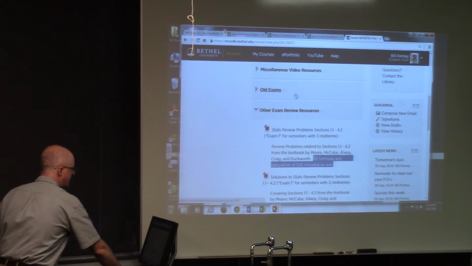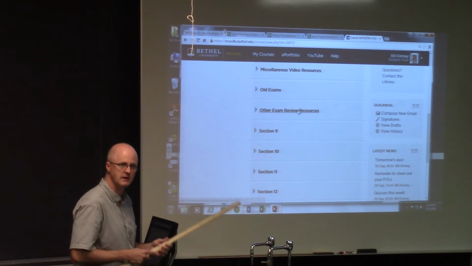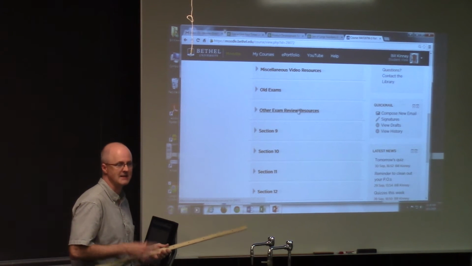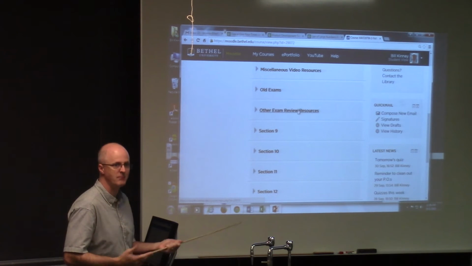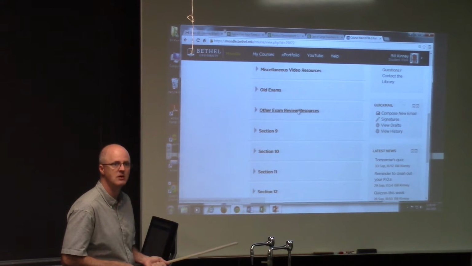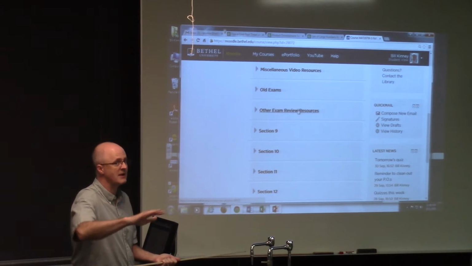So you're going to want to look at both of these links, both of these tabs on Moodle. Okay, you're going to want to look at the old exams and the old extra resources here that have more types of exam problems. You're going to want to practice them all. And you're probably going to want to time yourself, like with the old exams. Maybe give yourself less than I'm giving you.